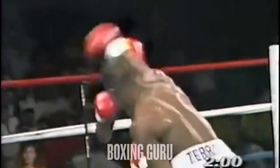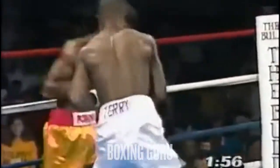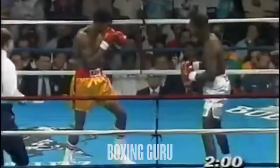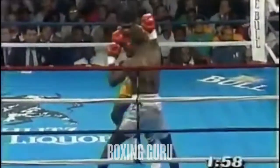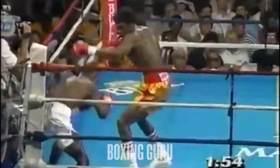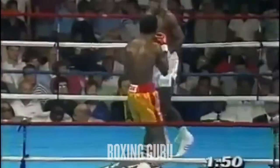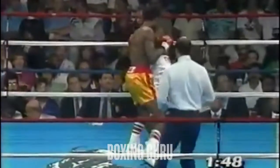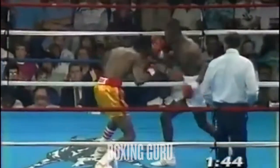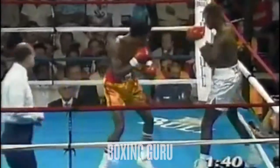Julian Jackson took a right right on the ear from Terry Norris, and right now the champion looking a little perplexed. Terry Norris told us yesterday it was relaxation and concentration. He looks totally relaxed and totally focused right now. Another good right to the body that time by Julian Jackson. Overhead chopping right, and again the incredible knockout ratio of Jackson.